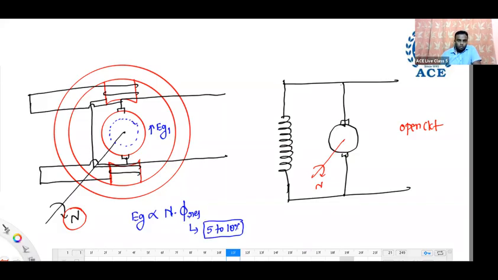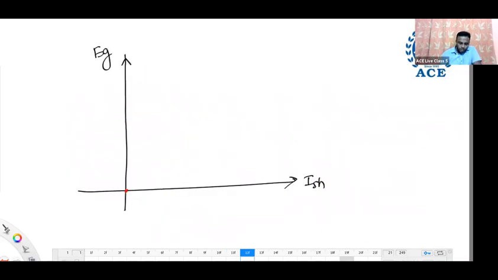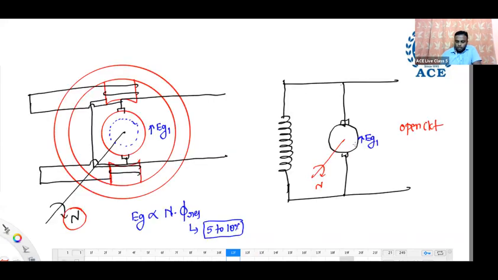Now, due to that small amount of flux, once you start rotating, how much EMF is induced? Small voltage, let that be EG1. Now, there is a small EMF EG1 of 10 volts. Small, 10 volts is there. So, if you represent here, field current 0, still at that time, if you rotate, a small amount of EMF is induced. This is EG1. Now, when there is a voltage, is there a path for current or not? Closed path available through field winding, parallelly connected. That's why a small amount of current ISH1 will flow.